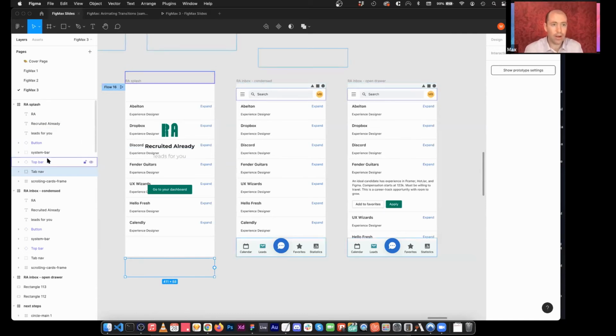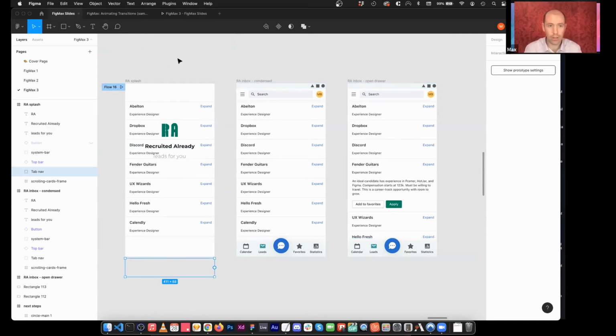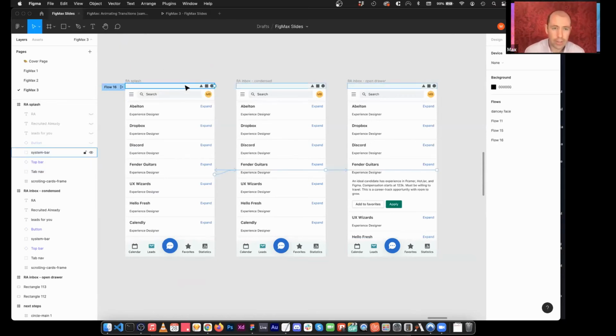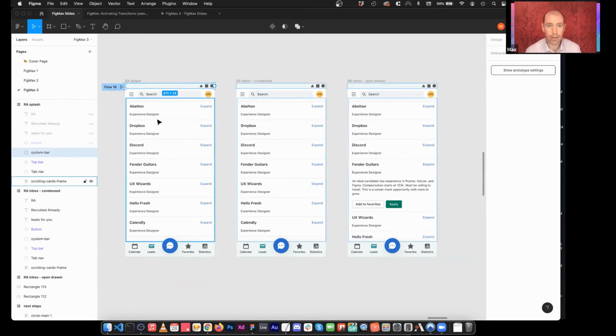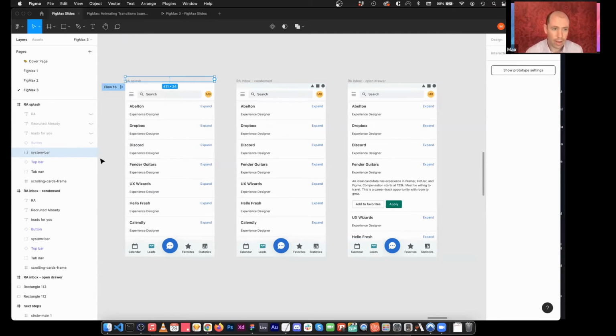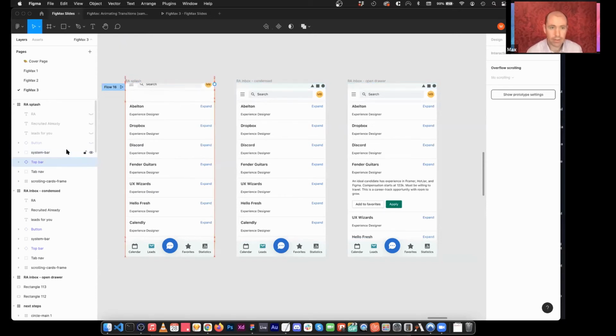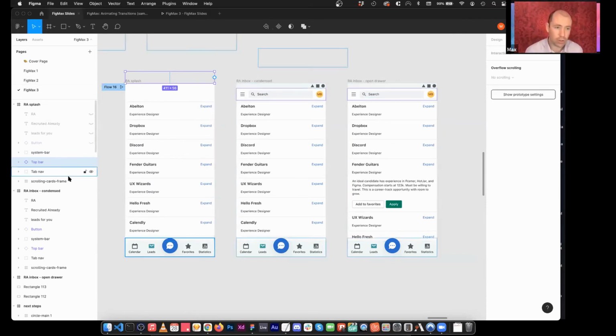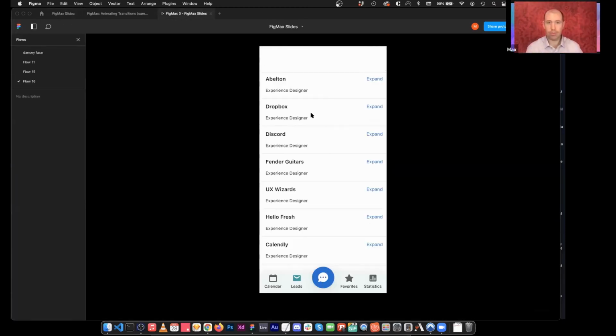So let's do it. We're going to take undo action, bring all those back. All right. So now we're going to take this bar only, the system bar, and drop that off screen. And then we're going to take this top bar and drop this off screen. Now, since they are both going to the same position and taking the same amount of time to move different distances, it's going to look like they are kind of, well, you'll see how sort of accordions on screen, which I think is pretty cool.